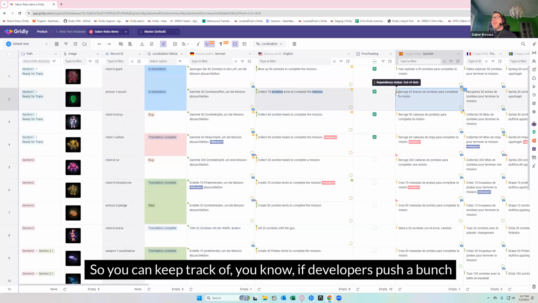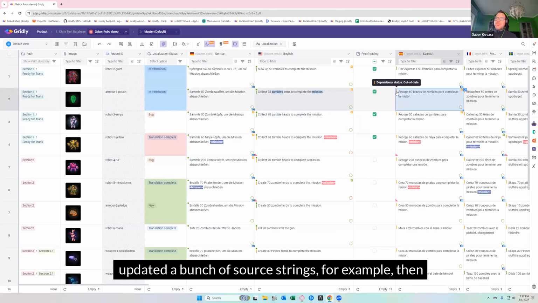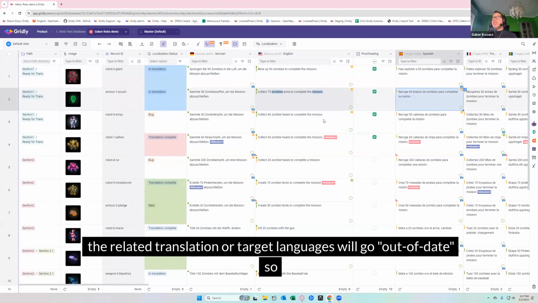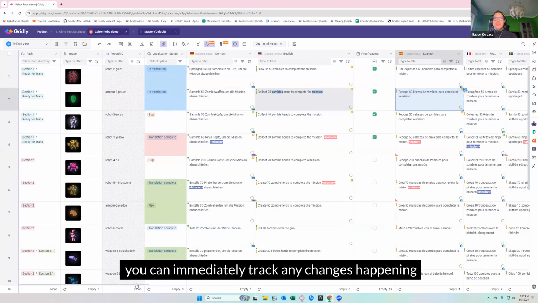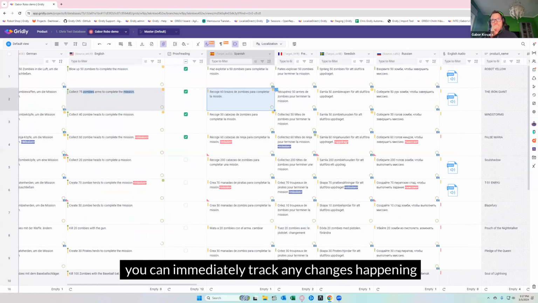So you can keep track of it if developers pushed a bunch of updates to this grid, or you've imported a new file and updated a bunch of source strings, for example. Then the related translation or target languages will go out of date, so you can immediately track any changes happening when it comes to source updates, content updates, things like that.